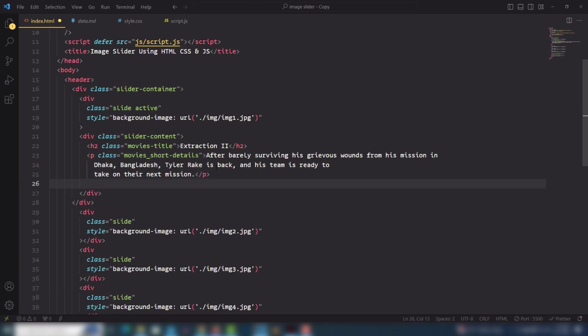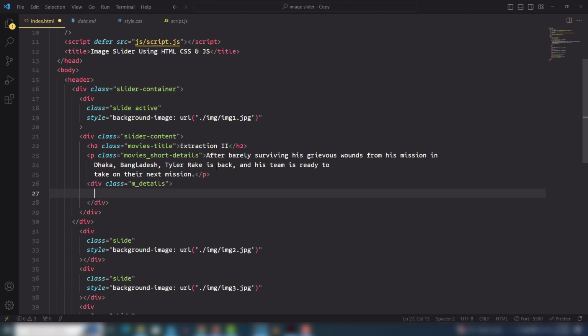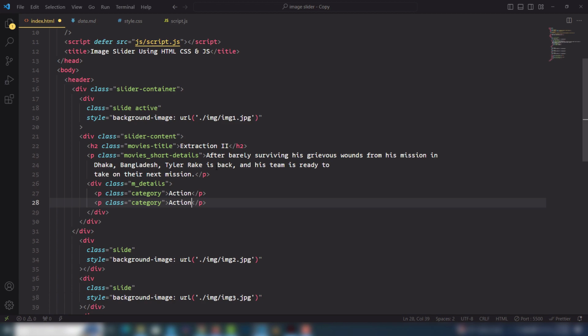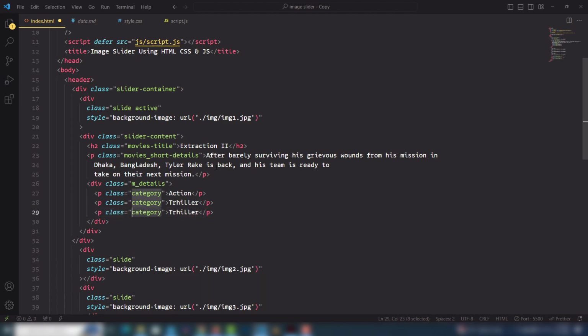After that I will create another div. The div is details. You can write any name as you want. Inside that I'm gonna add the class will be P, means paragraph. The first one is category. Inside the category I'm gonna add the action. The second category is hello. The third one I'm gonna get that and use here.